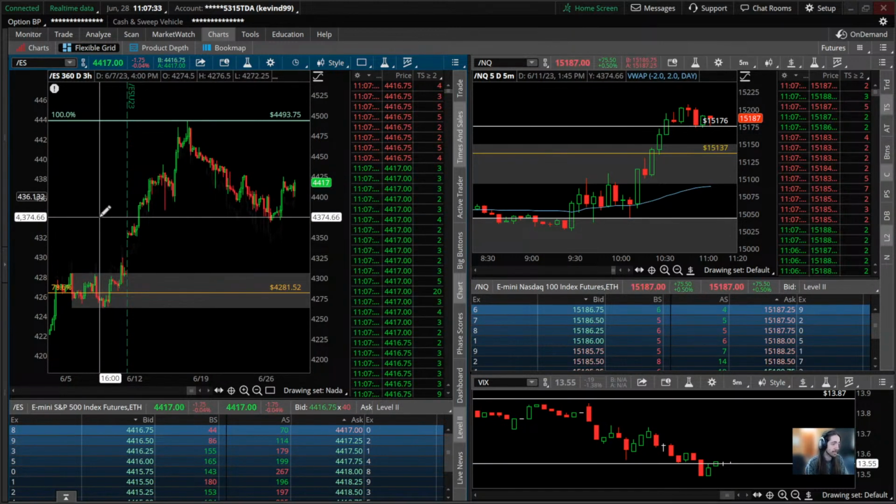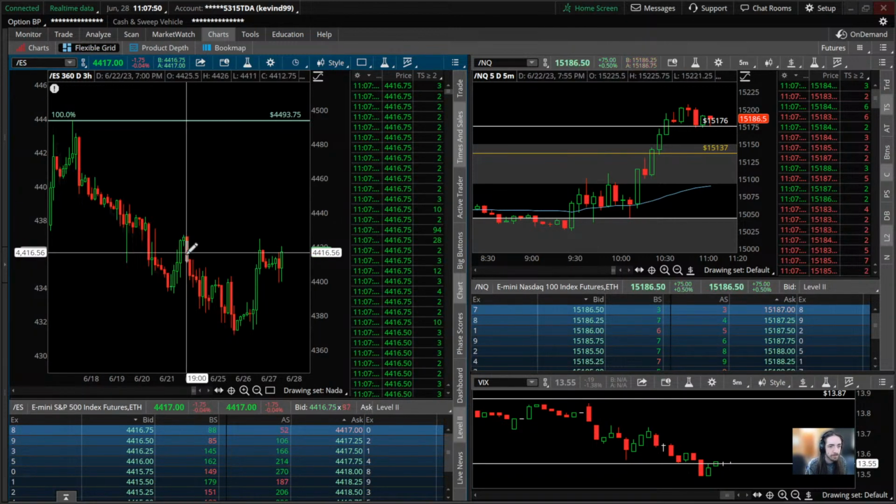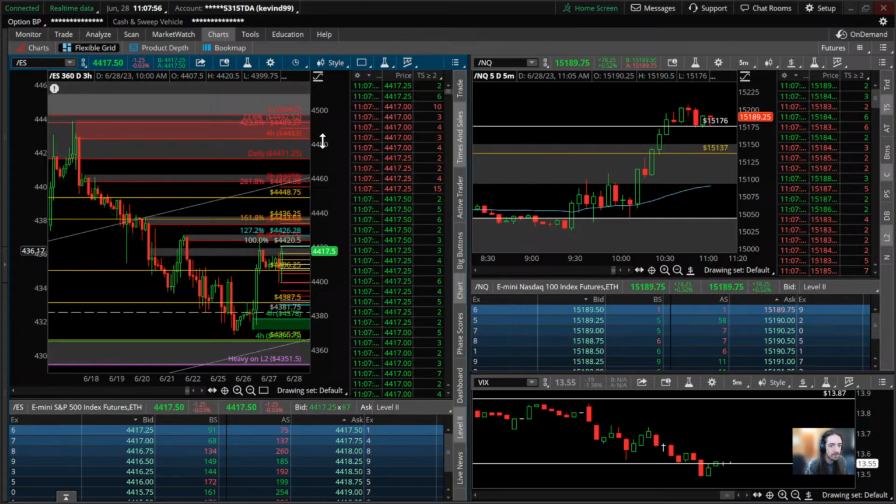But with that being said, key levels, support and resistance, supply and demand, these are great tools to add to your trading strategy to find high probability areas of reversals. So look at this, right? This was a 3-hour right there. Do I have that 3-hour on my default? I do.